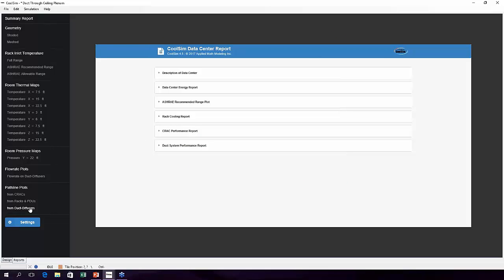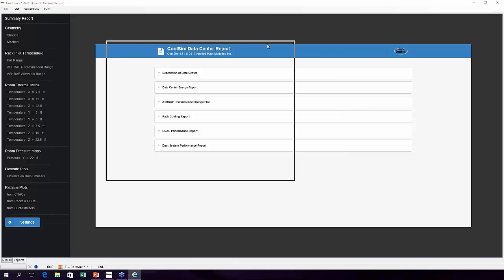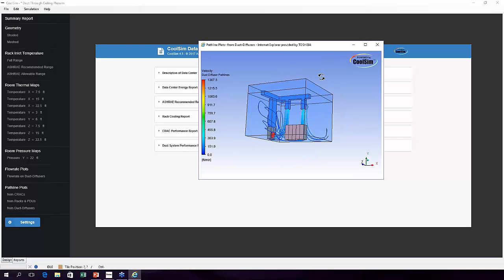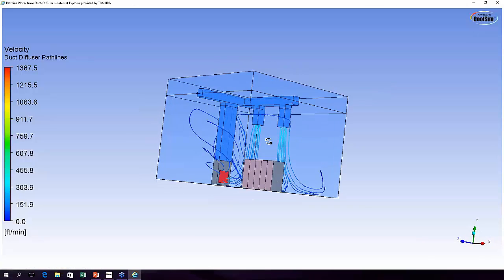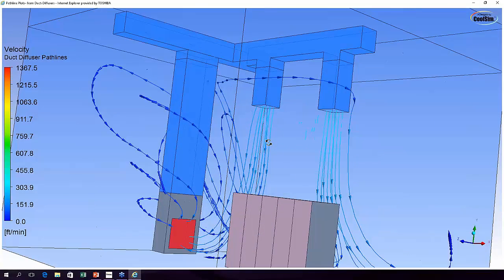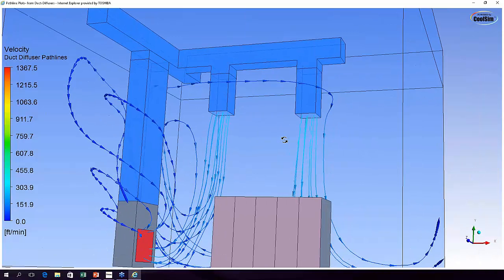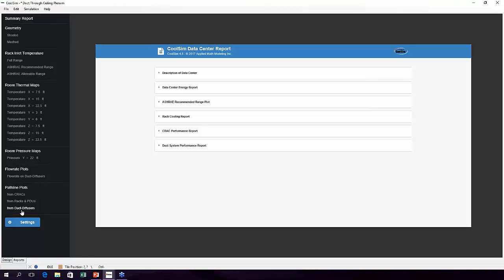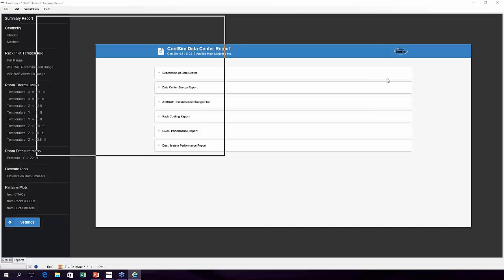You can also show it in another view here from ducts and diffusers. This is airflow coming out of the duct itself. So this is another shot of the same thing, only from the diffuser right there. There's another shot that shows you flow rate on ducts. So this is a flow rate plot.